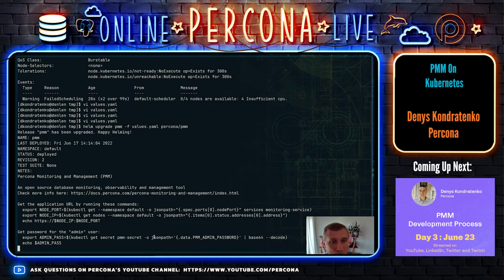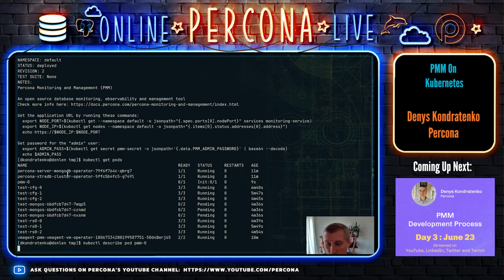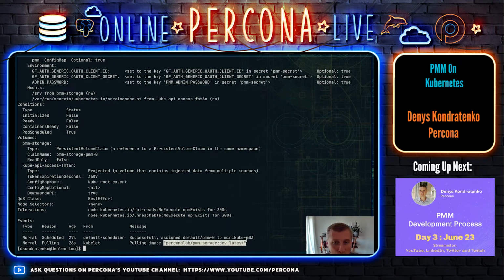Again, those values will be changed by us. So when you will do Helm upgrade and do not provide the values, that will be coming from Percona, where we will change the version. So let's see what happens. And you see that again, this is initializing. It's initializing. If you will describe the pod, what it does, it's actually pulling the new image, right? So yeah, you see that it's pulling new image, and then it will restart the container.